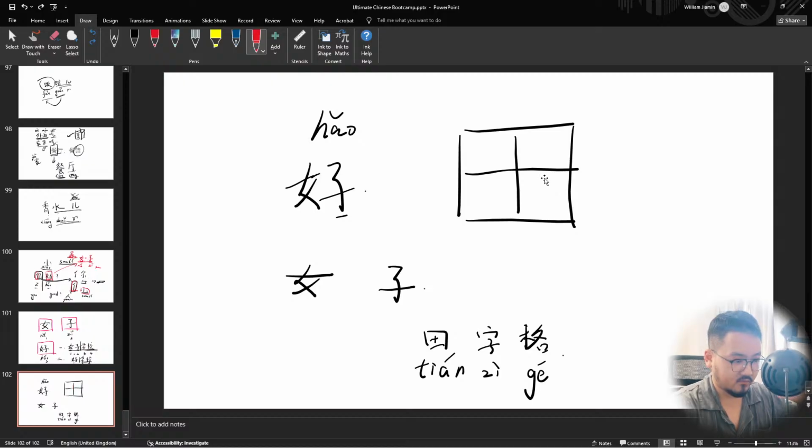But if you write 好, it's a distinguished difference because this will just take half of a space, and it's skewed. It's more slim. You compress the character, you make it taller, and then you skew it a little bit. So first is the size, the second is the compression, and a little bit of change.